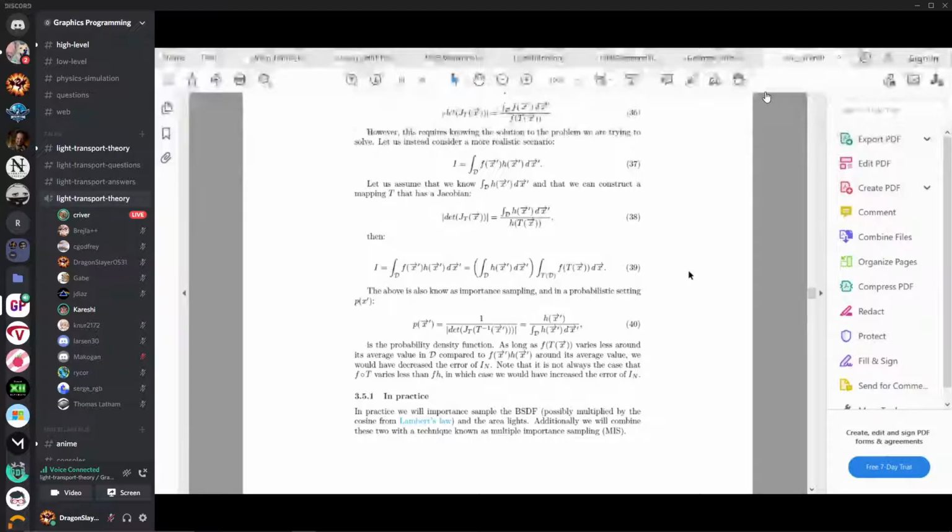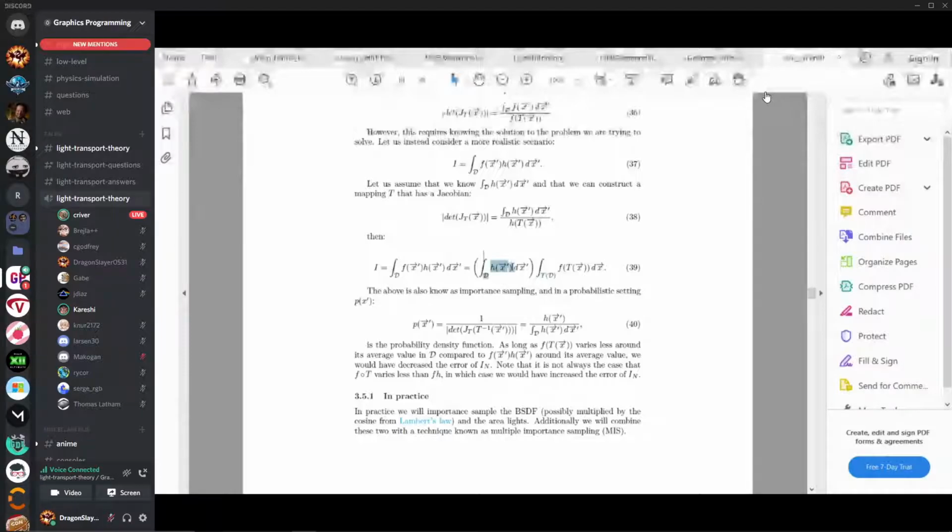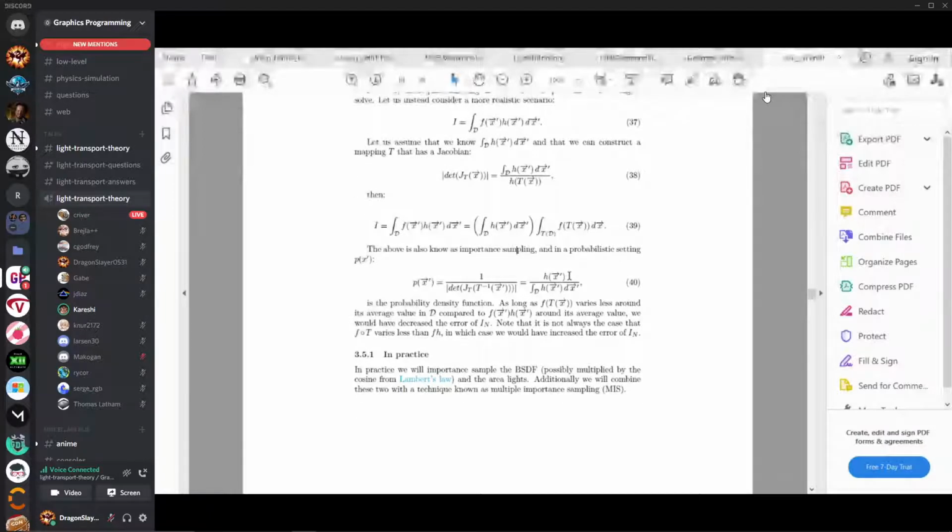But for every tabulated BRDF, you can compute the integral. It's just an integral image or whatever hyper image, and then you can sample it ideally. So for any tabulated thing, you can actually sample it perfectly. In that case, you know the exact integral. For some analytic BRDFs, you cannot get the whole integral. Like you can get parts of it, let's say the NDF or whatever, so sample regarding something, but not ideal. I see. Thank you. Other questions?